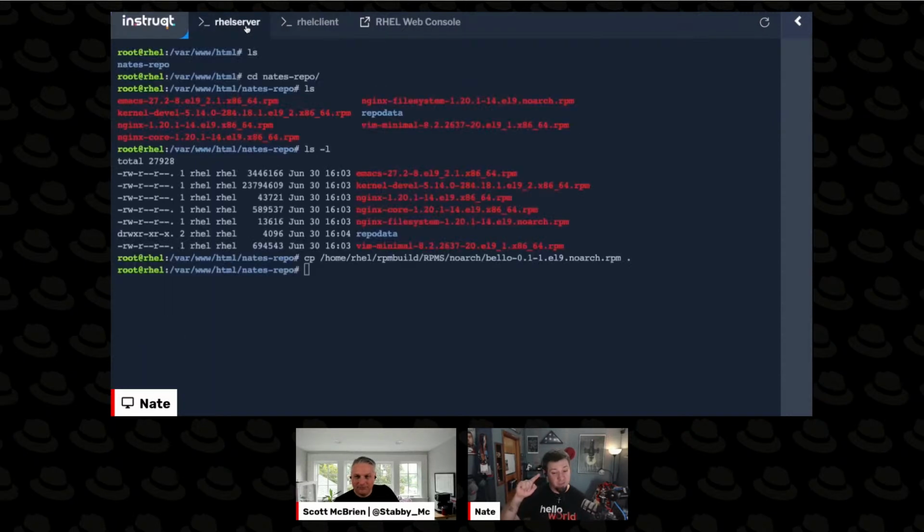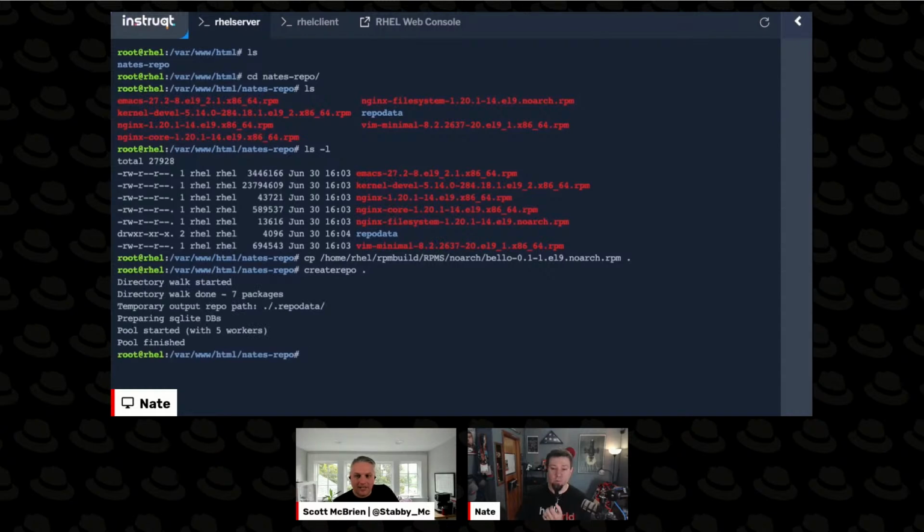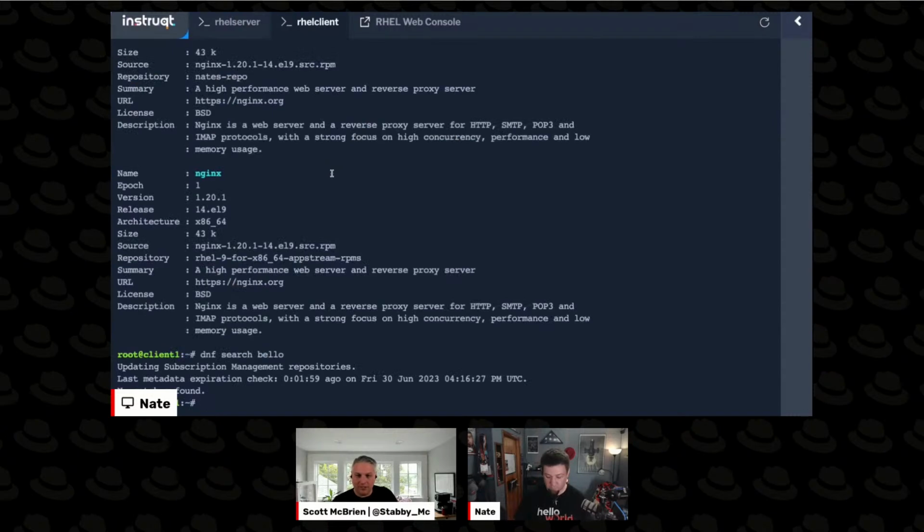Now, you might remember from the beginning, we had that command where we created a repository, right? When you make changes to the repo, you have to rerun that. And this will basically just recreate the repository metadata. So there it is, the core problem. You didn't have this new file reflected in the repository metadata. So when you use tools like DNF, it looks at the metadata and doesn't see anything new or changed. So it didn't recache anything. It didn't re-download anything. And because the metadata doesn't reflect Bellow, it doesn't see it in the repository yet.